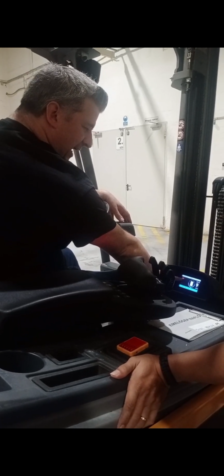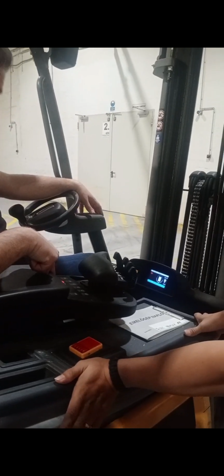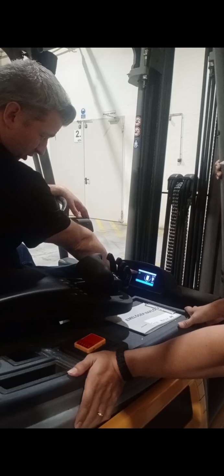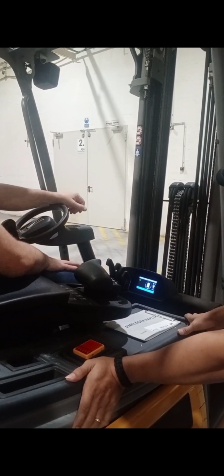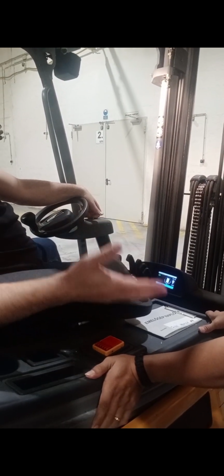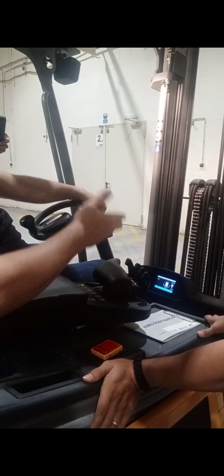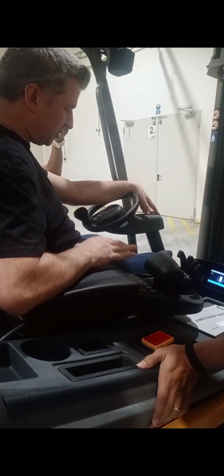Here is the handbrake. If it's red, it means that the handbrake is on. So you just have to switch it off, and then it will switch to green. It's very easy. Lights. These are the lights. Of course, on the test you don't need to turn on the lights because everywhere is going to be light, so there will be no darkness. You can just turn it off.